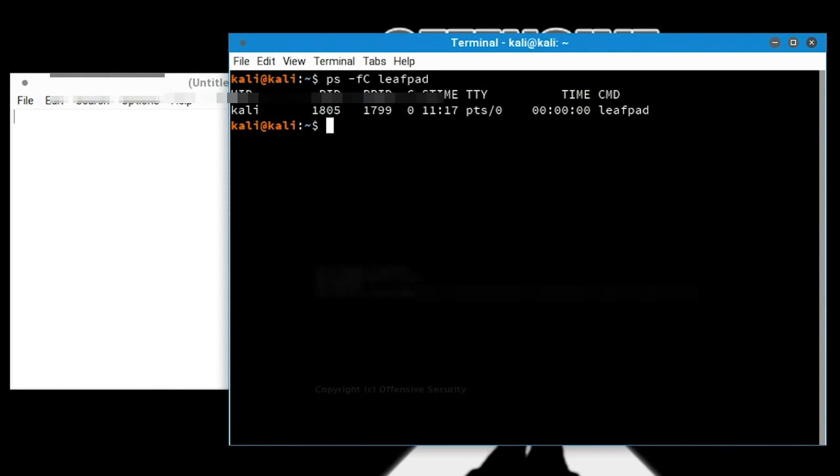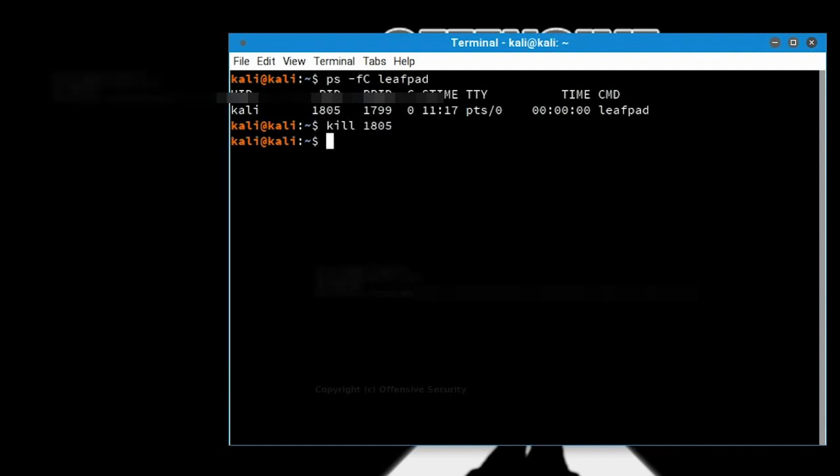Let's say we now want to stop the LeafPad process without interacting with the GUI. The kill command can help us here, as its purpose is to send a specific signal to a process. The kill command requires the PID of the process we want to send the signal to. Since we've already gathered LeafPad's process ID, we can proceed. Because the default signal for kill is SIGTERM, or request termination, our application has been terminated. We can verify this with ps after killing LeafPad.